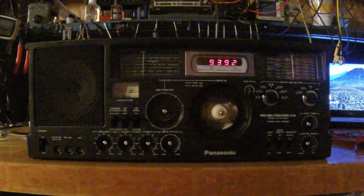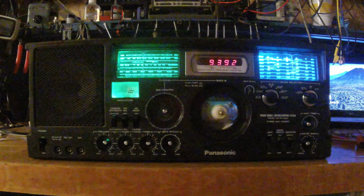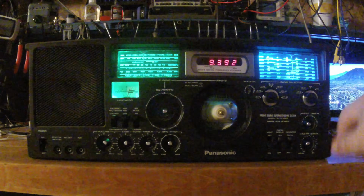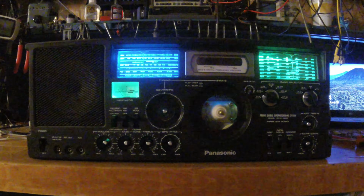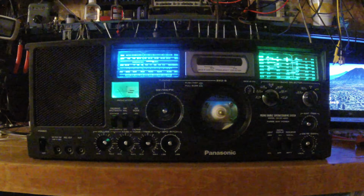I can even just turn the frequency counter on, or I can have it with lights and frequency counter. And obviously, we're in shortwave mode right now, and if we go to FM and AM mode, boom, there's FM AM mode. I'm pretty proud of that. Like I said, I think it's the first of them.